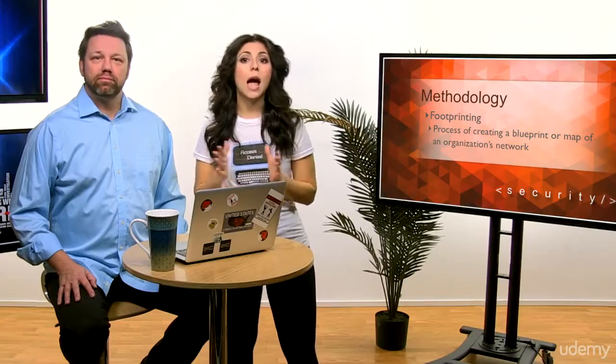Now it's time for a brief explanation of penetration testing methodology. The methodology has the following steps: footprinting, scanning, enumeration, and penetration. Footprinting is the process of creating a blueprint or a map of an organization's network and systems. Footprinting begins by determining the target system, application, or physical location of the target. Specific information about the organization is gathered using non-intrusive methods. The information the hacker is looking for during the footprinting phase is anything that gives clues as to the network architecture, server, application types, and where valuable data is stored.